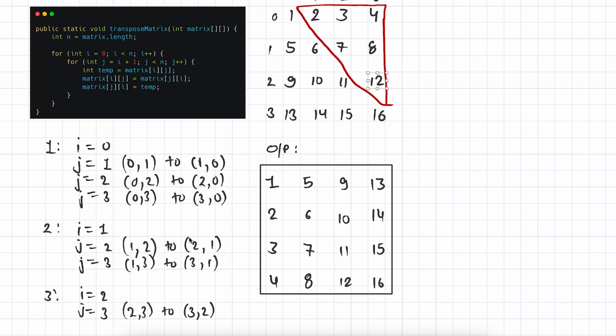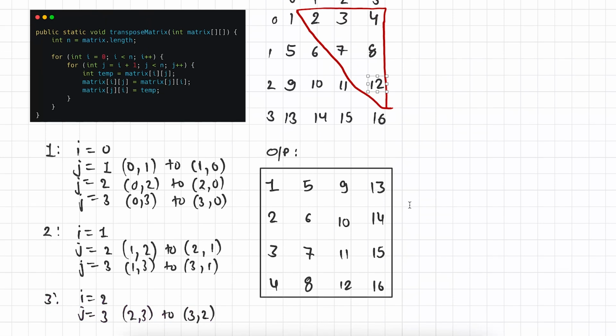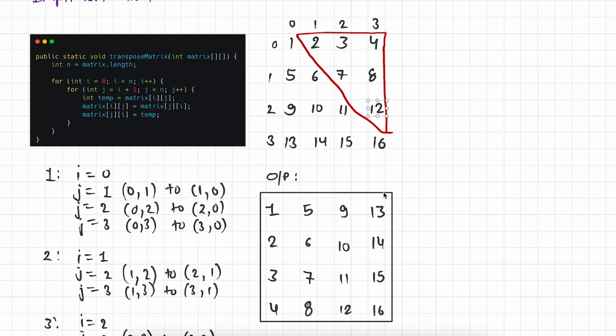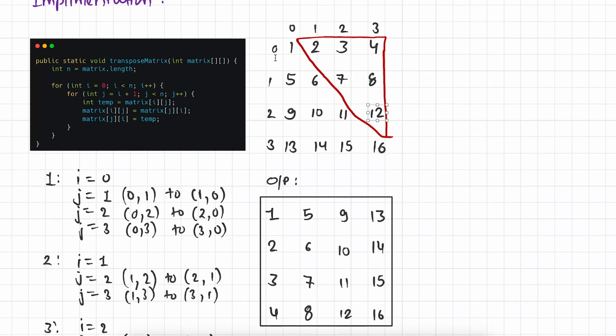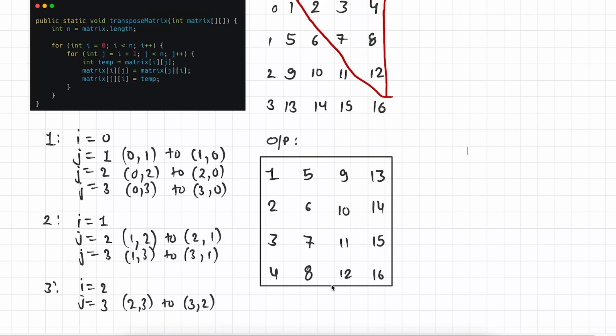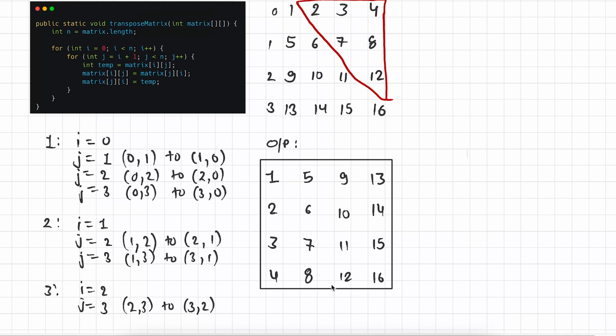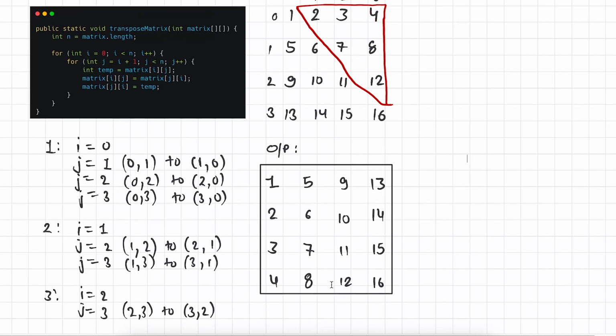Okay. So after all of these loops get completed, we get the transpose matrix as this: 1 5 9 13, 2 6 10 14, 3 7 11 15, 4 8 12 16. And you can see here that the diagonals are exactly the same as before, and only the upper diagonal elements are swapped with below diagonal elements. Okay, so far so clear. So guys, I hope you understood this function, how it works and how all iterations are working and how we are swapping upper diagonal elements with lower diagonal elements.